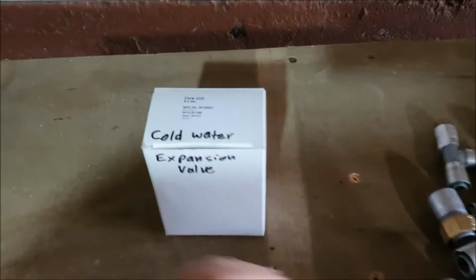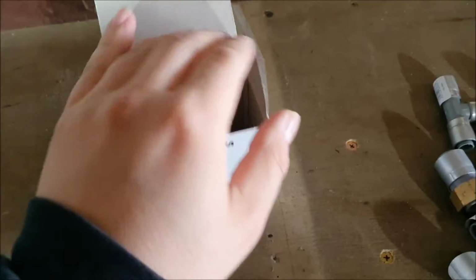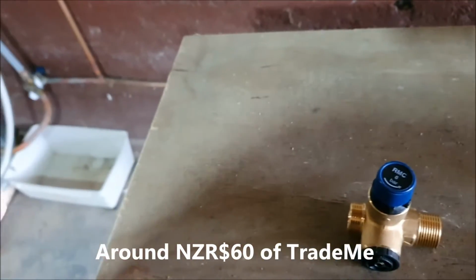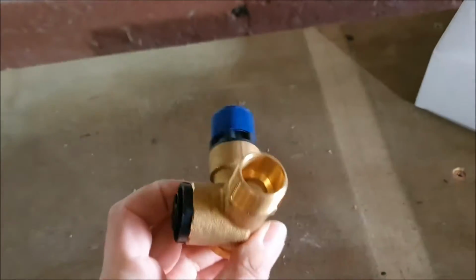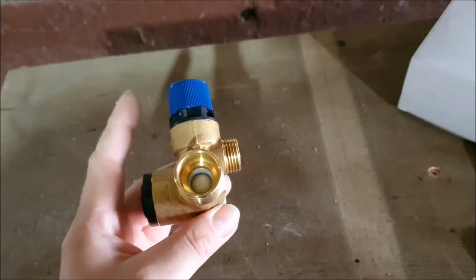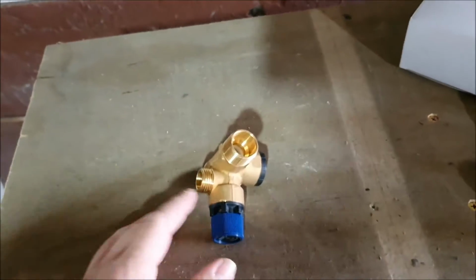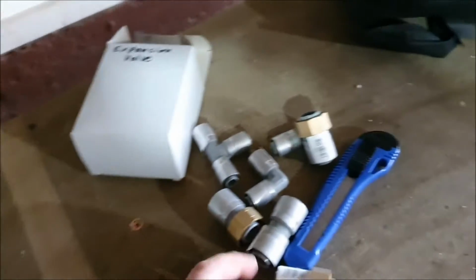So we've got our cold water expansion valve. Cost me a pretty penny, but the benefit is I already knew it was going, so I had some time to look around to get a better price for that. The orientation is this way, so it's terrible, can't access the knob. So my plan is to just rotate it 180 degrees, have the fittings on there, and we'll go from there.